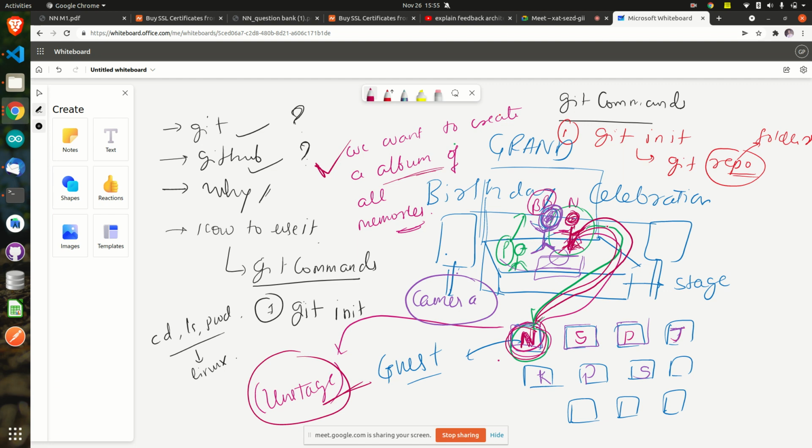So what is the next step? First ask her to give me a gift. Nikita, give the gift. She'll wish me, and after wishing, I'll ask her to give the gift. She'll give me the gift. Now what? The gift is received. What next? Yes, photo. The ultimate goal was to create an album, right? To create an album we need to take a photo. So we'll tell Nikita, wait, we'll take a photo.